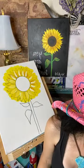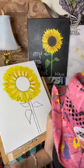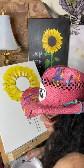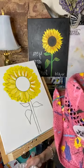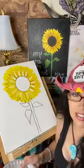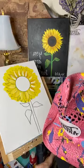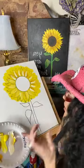All right, so I'm gonna be a better art teacher now and not use a plate with black on it. My black is just running into my paint. I know better. I don't know what I was doing. You know how sometimes you know better and you just do stuff anyway? So it happens. Right now, I'm gonna reload this plate. I'd like to blame it on the alcohol, but I'm not drinking, so it's just because I'm being a goofball and not paying attention to what I'm doing. That's okay.